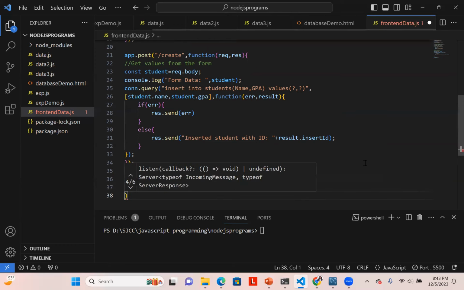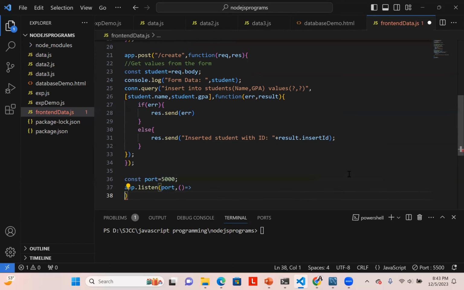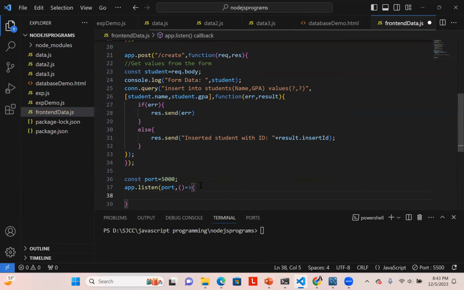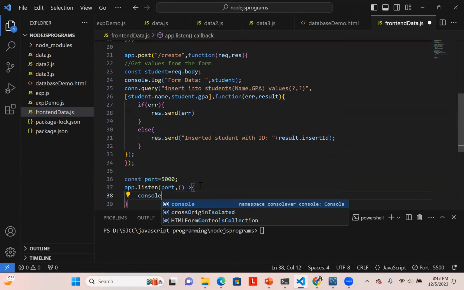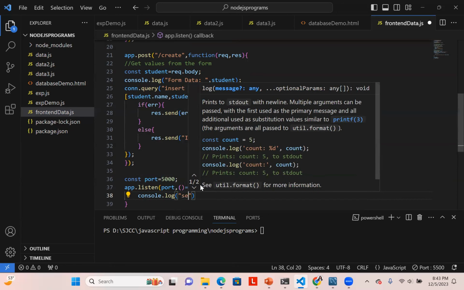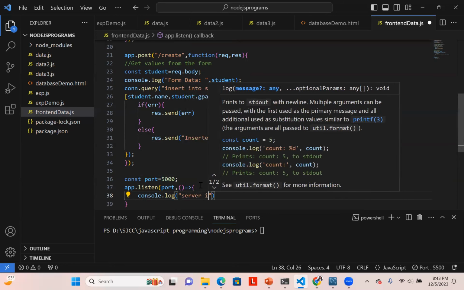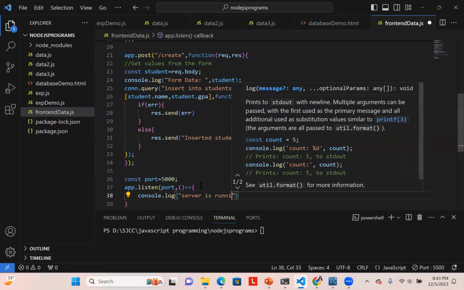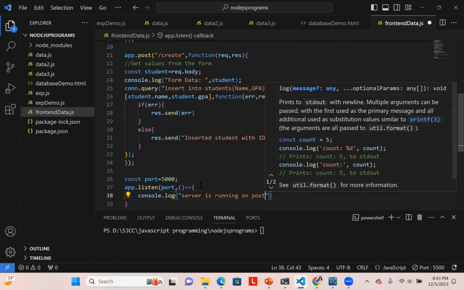which will return console.log. I'm going to say server is running on port, and I'm going to print the port.